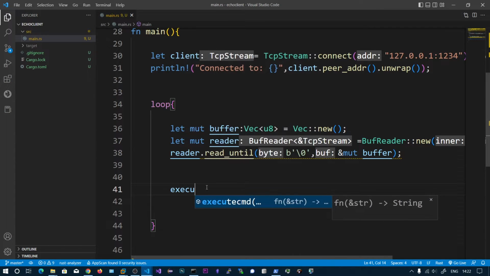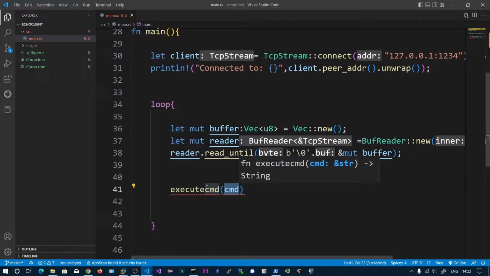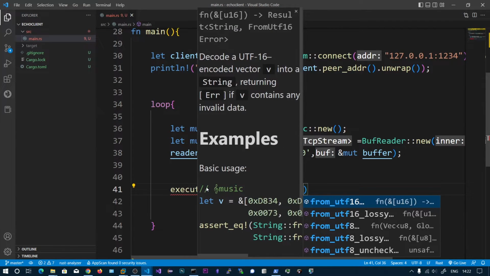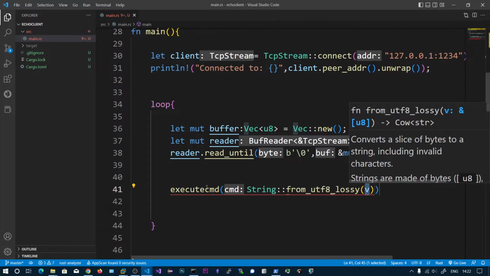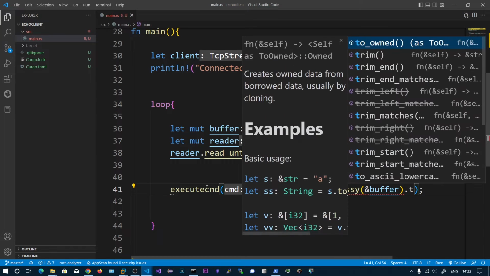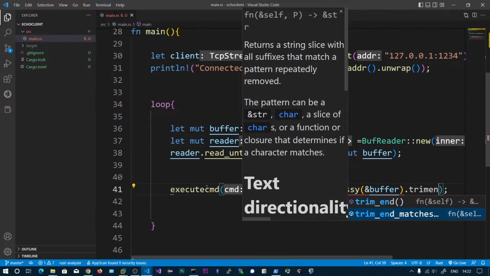So we can use execute command. We are going to pass, let's say, string from utf-8, and we are going to pass this buffer, and also we are going to trim this one, trim and match.